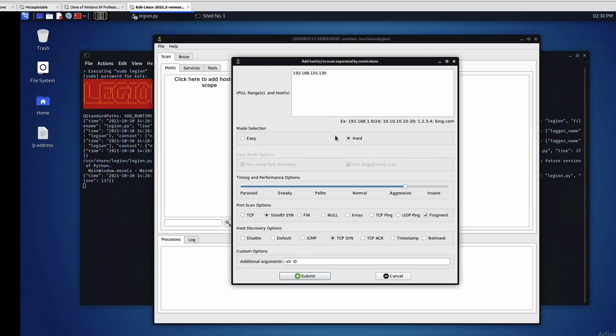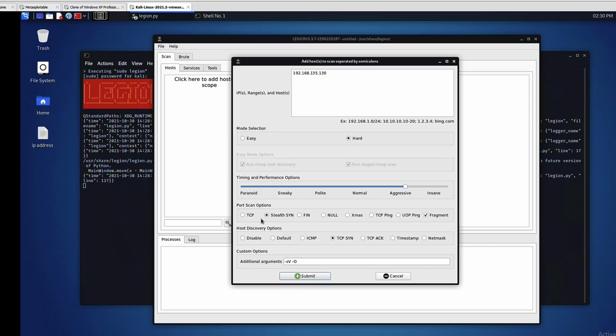If you choose hard, it will allow you to choose different port scans. You can see here TCP, stealth, SYN, TCP connect in Nmap. This uses Nmap actually. So TCP connect is a complete three-way handshake between Kali and the target. The stealth SYN basically does not complete the three-way handshake.